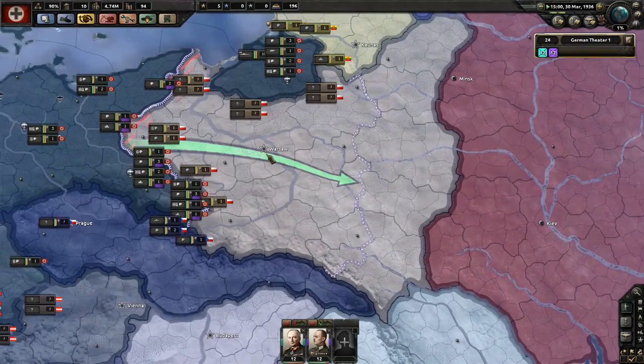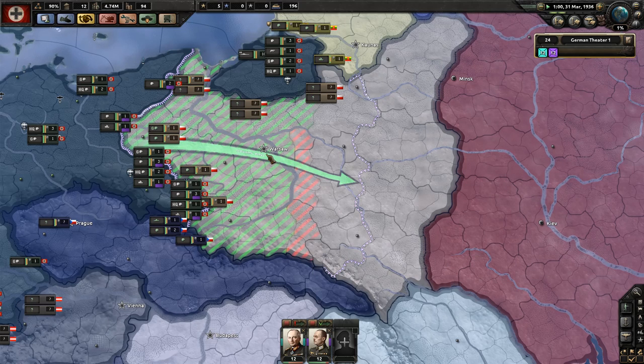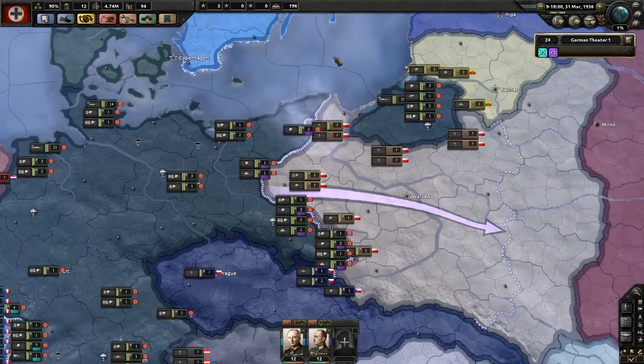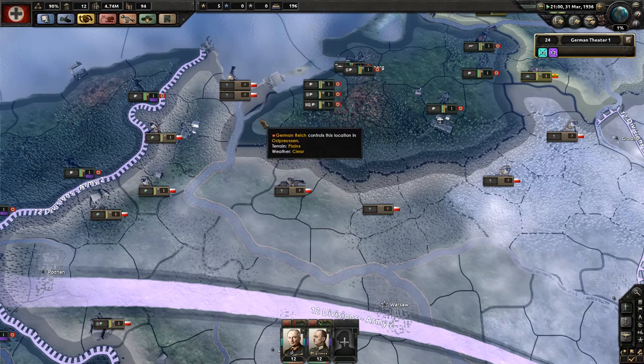naval dockyards and such. So this is our first plan for Poland, just a straight shot through. Not really going to be, hopefully, that difficult. I don't think it will. Now we're recruiting some troops. Getting some infantry divisions. All of these infantry divisions are going to basically, the first bit, are going to go over here.